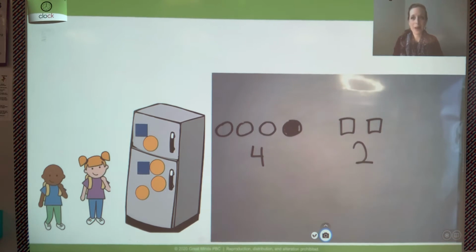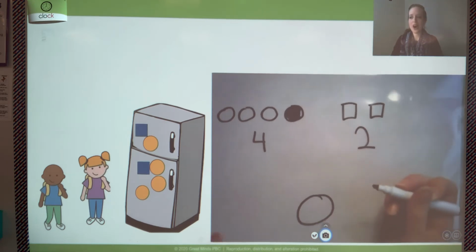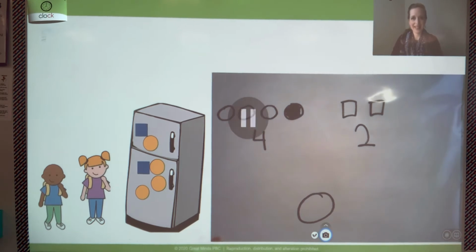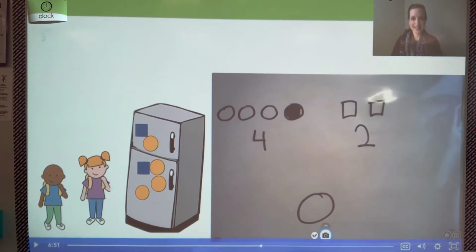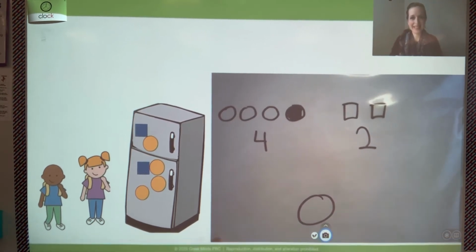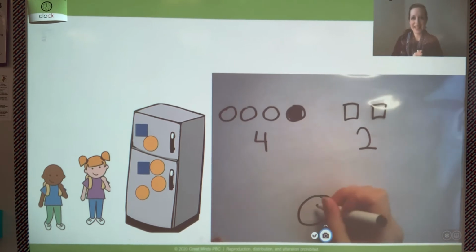Let's make a number bond about our new picture. Let's do it together. We'll start with the whole. So let's draw a circle. What number goes in the whole? Show with your fingers. Show me. I only see 2 friends showing me. Okay, much better. Say it. Yes, 6.